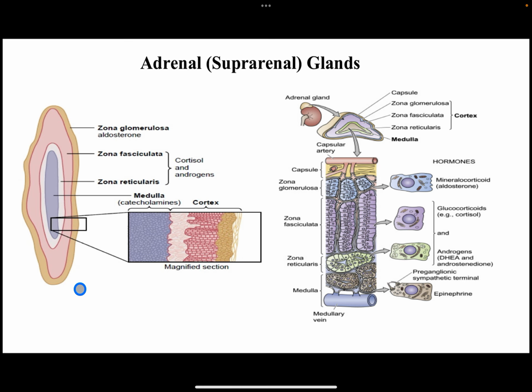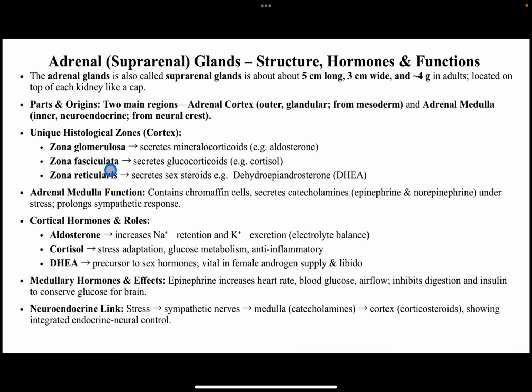In fact, the outer region is also in 3 layers. So it has an inner region which is called the adrenal medulla. And then it has an outer region made up of 3 layers which is called the adrenal cortex. So never go and say anywhere that the adrenal gland is made up of 4 anatomical regions. It's 2 anatomical regions, the medulla and then the cortex, even though the cortex is also made up of 3 sub-zones or 3 sub-layers.